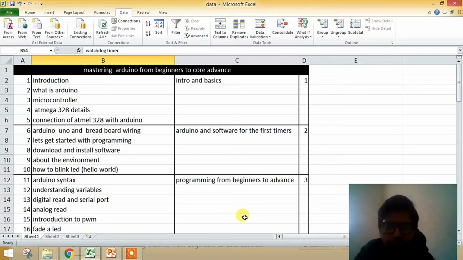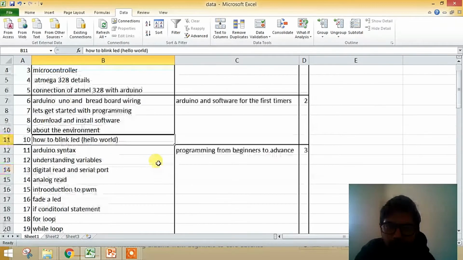In the introduction, first of all I will be introducing you to what is Arduino, how it was made, and next we will go to what is a microcontroller and what is the use of a microcontroller in Arduino, and we are working on the chip named Atmel Atmega 328. Then we are going to install the software, and how the software works is part of the second section, as you can see here. And we will be performing a simple experiment, you can say the hello world of embedded systems, or you can say the blinking of an LED.